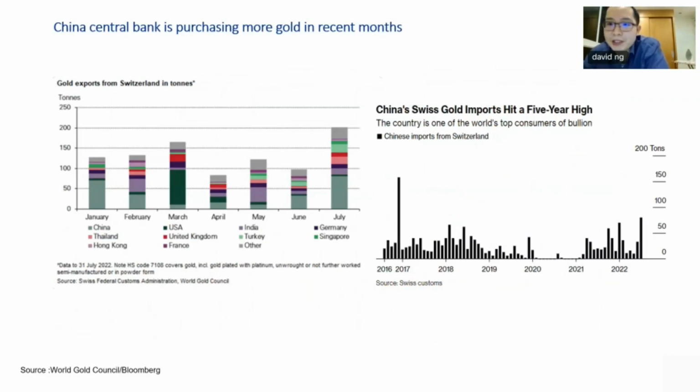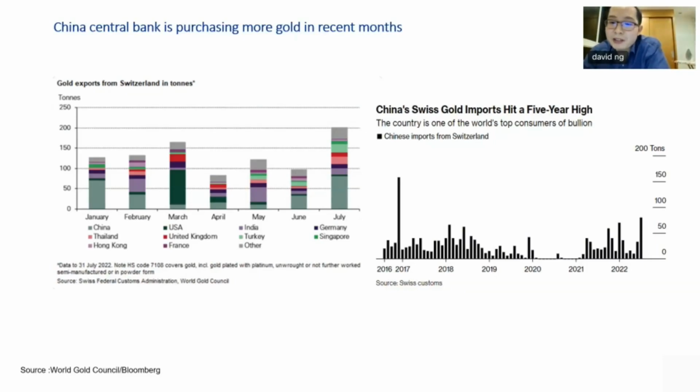Now, this is basically to show you a chart. The reason I put up this chart is just to show you the extent of how China has been supporting the gold market over the years. Like I mentioned earlier, over the past decade or so, China was hardly on the top list of global central banks that maintained gold as a huge percentage of reserves. But China is slowly leaping into the top table. So it's worth watching. I think China has slowly become a dominant player in the market.